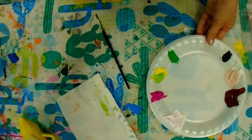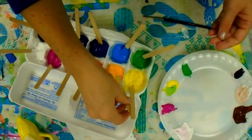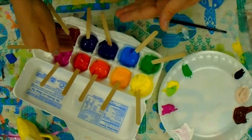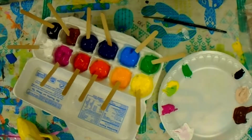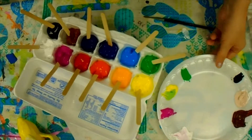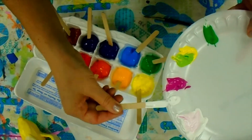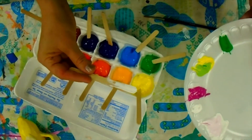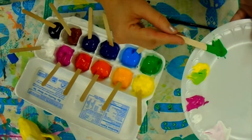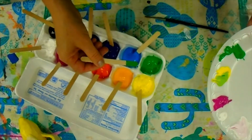Notice each color got its own spot on the plate — I did not contaminate my popsicle sticks in the process. Contaminating means that you are putting one color on top of another color directly in the paint tray. Please do not contaminate the paint so that the whole table has pure color to work with. Instead of putting the white on top of the paint, I had the white next to the pink on the plate so I didn't contaminate that stick.